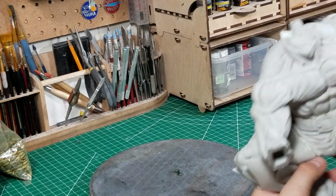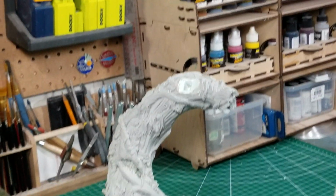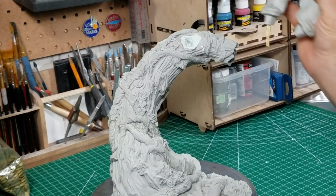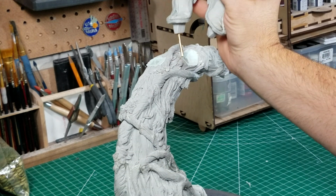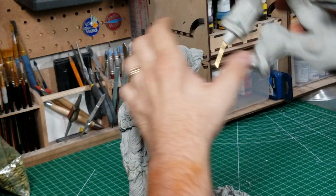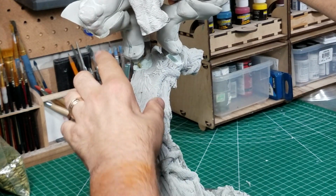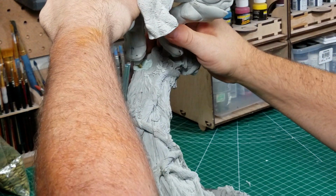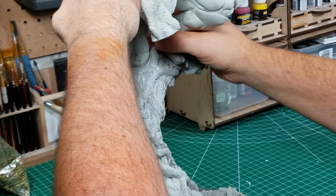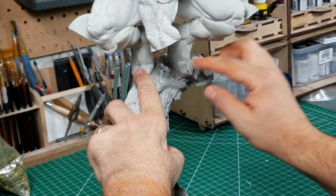So in order for me to get this to stand correctly on the tree, what I had to do before I did any putty work is basically I clamped them into place. I added a pin, or did I add a pin first? I did. I added this pin, and I got that sitting the way I wanted it. So I got this foot sitting the way it should. And then I got them into place. You've got to kind of twist them and get them in there. I clamped this foot, and I clamped this foot, and I got it in place.